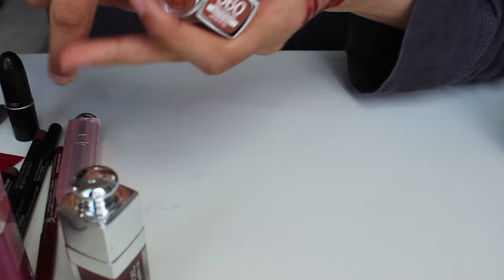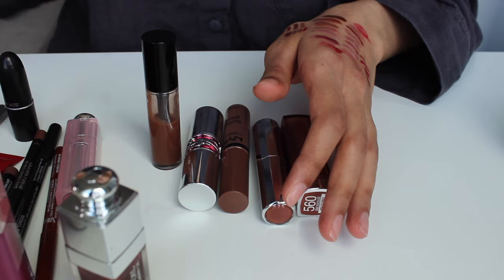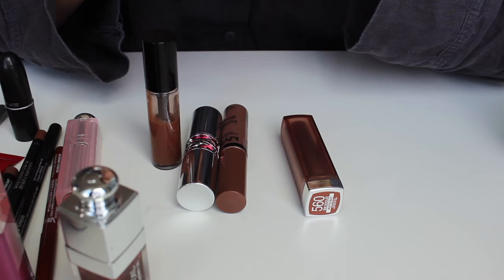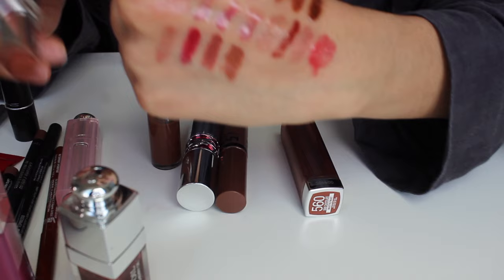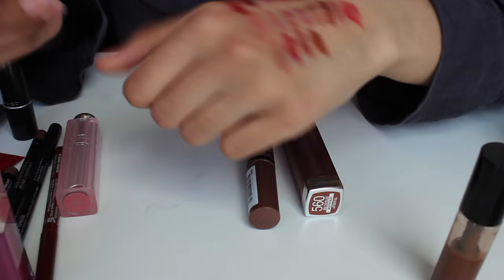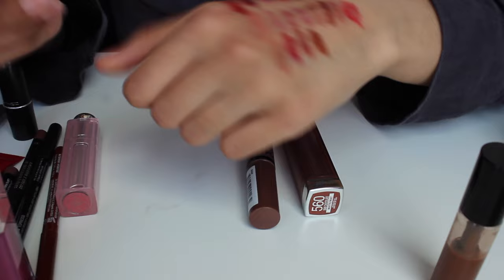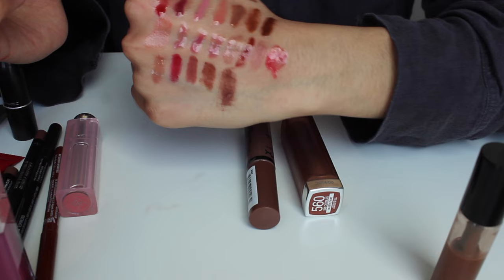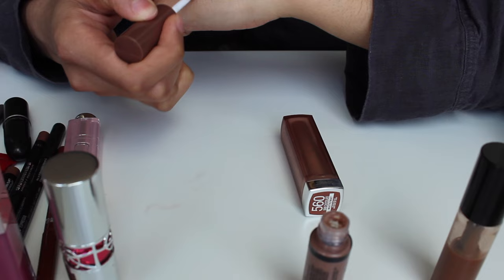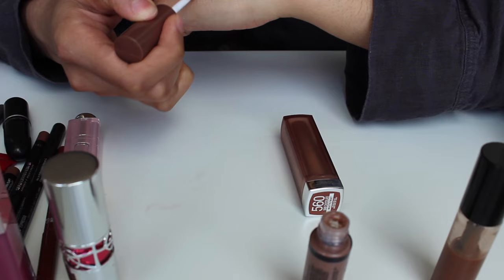Now for my brown shades — there aren't too many because I'm more of a red type of girl. I have the Sephora Collection Be Proud — a really nice nude color, and those are like $5 right now. Then YSL Candy Glaze in shade 14 Scenic Brown — a really pretty cool-toned brown that I absolutely love. Then the NYX Cinnamon Roll lip gloss — it's actually pretty pigmented for a lip gloss and I love the butter gloss formula. Then a new addition: Maybelline Raw Chocolate Matte Lipstick — I got it because of Hannah Louise Poston, and Maybelline doesn't really make this anymore so I got it off Amazon.